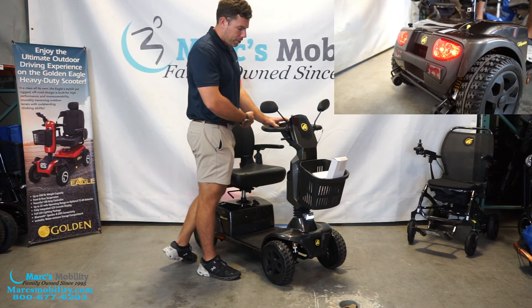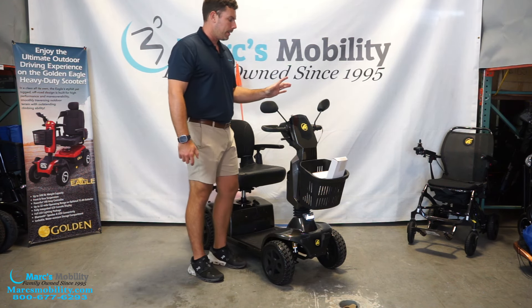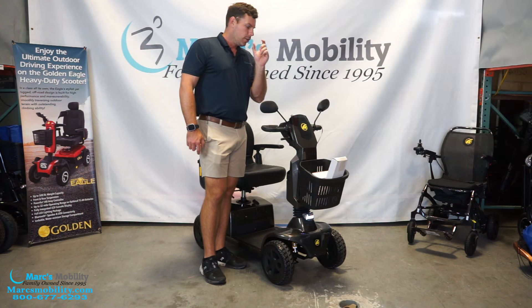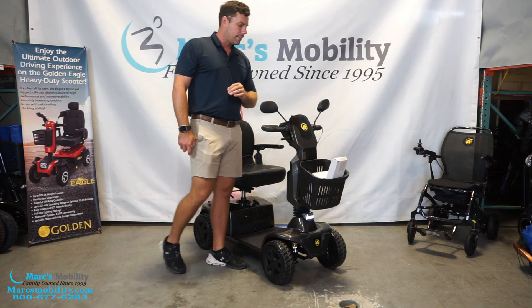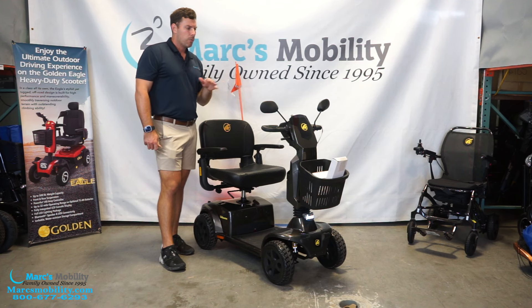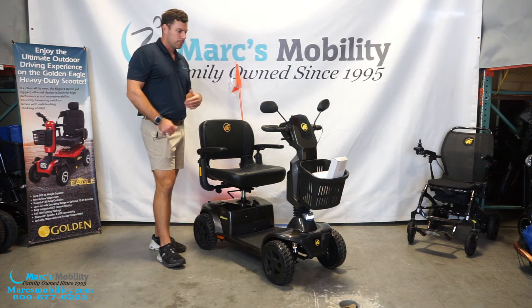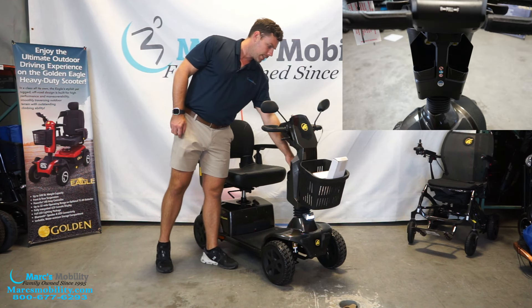You're also going to have tail lights, which we'll show in a video overlay when the lights are on. The cool thing they did is add a digital display that shows — right now it's showing 25.1 volts and 100% charge. You'll have the actual numerical voltage and a battery icon showing charge level. This is great for warranty calls — you can film it and we can tell you whether it's a battery issue or something else. They also added two built-in cup holders, which is really nice.